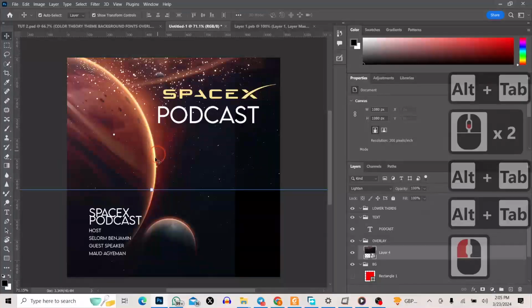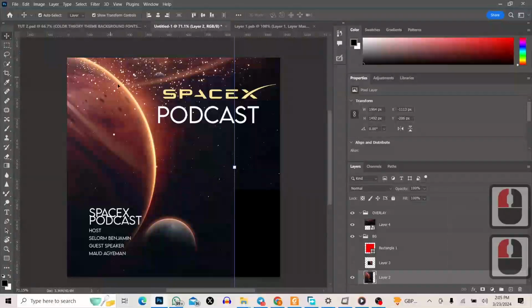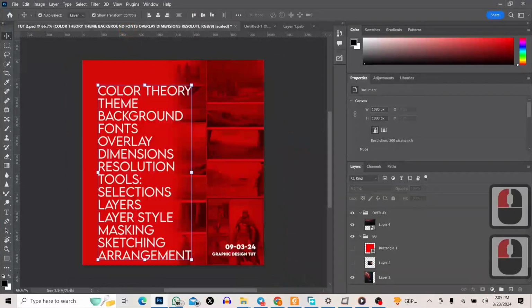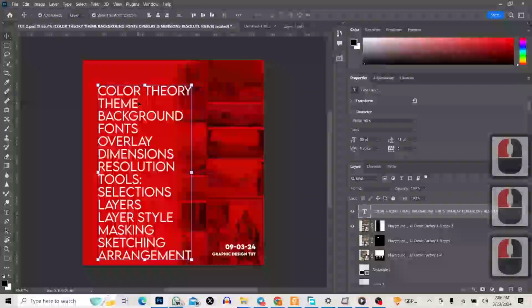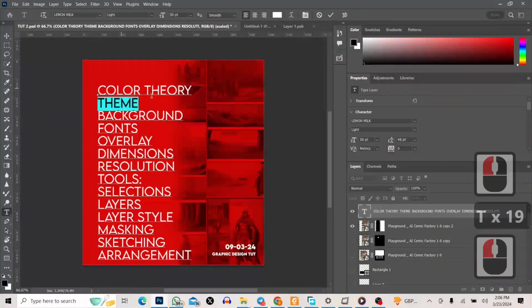Now, with the way this background is, you see that there's this yellowish halo effect, which means at the end of the day I'm going to be creating a halo effect for most of my things, and that will constitute my theme. So the halo effect that I'm going to be using will be addressing my theme.